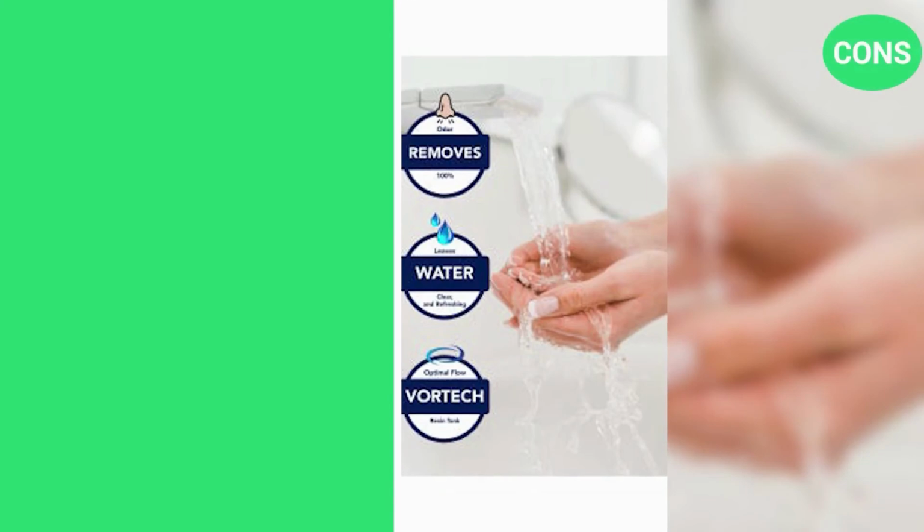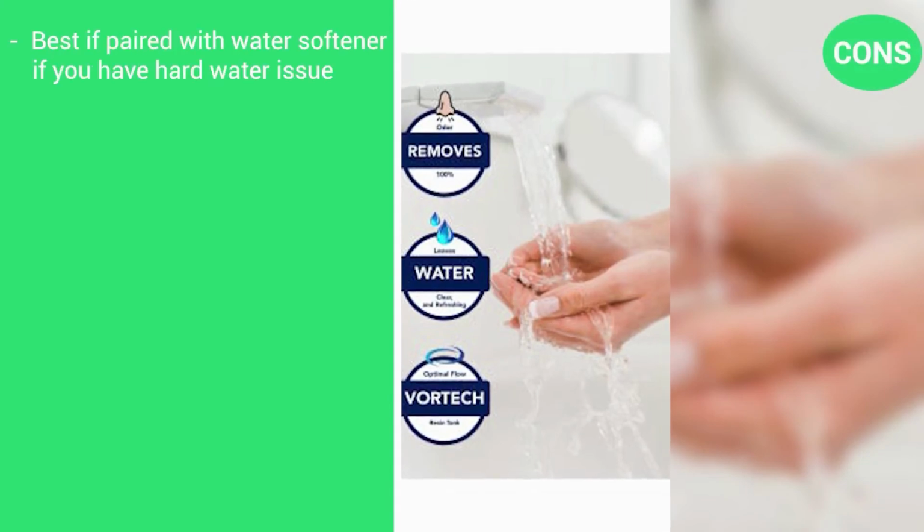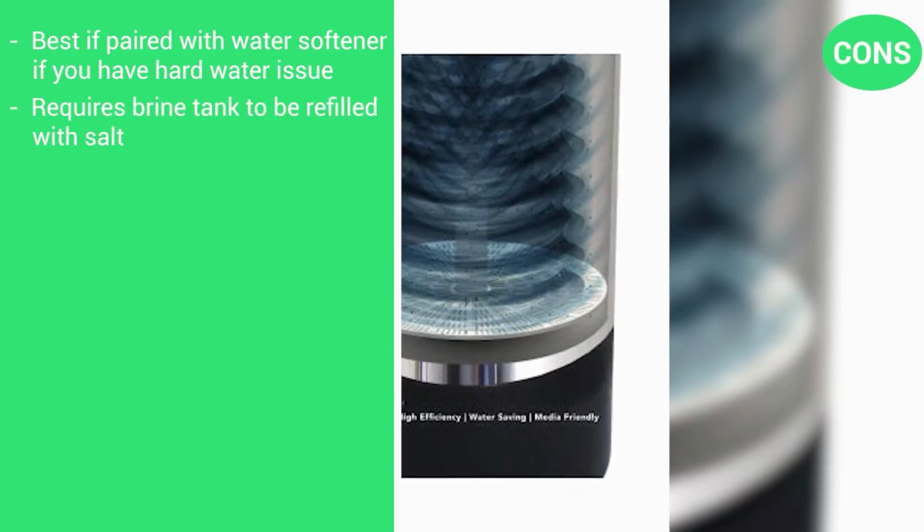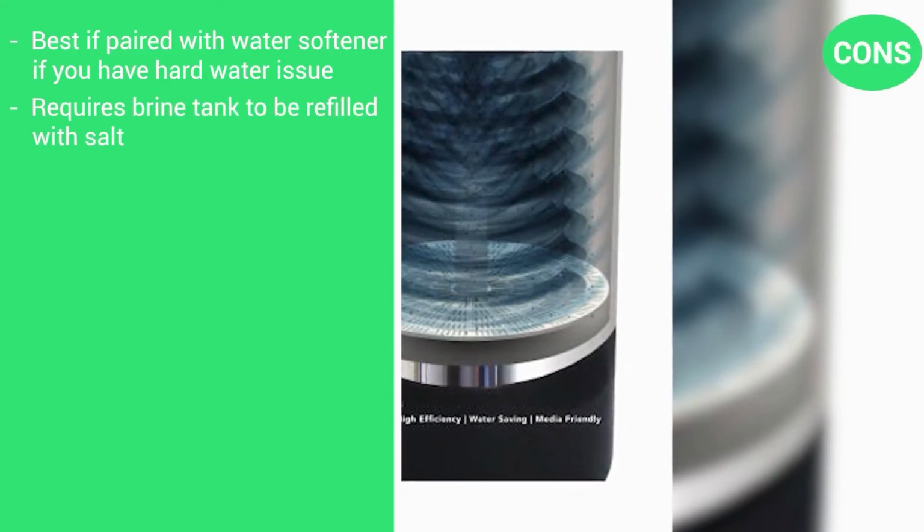Here are the cons. It's best if paired with a water softener if you have a hard water issue. Requires brine tank to be periodically refilled with salt.